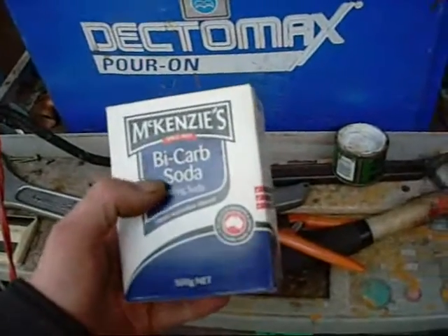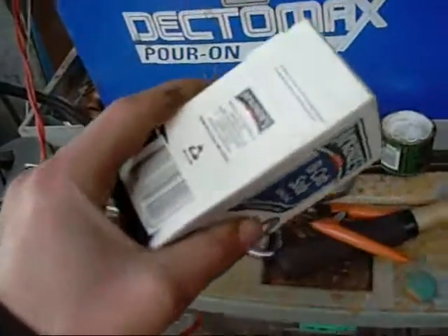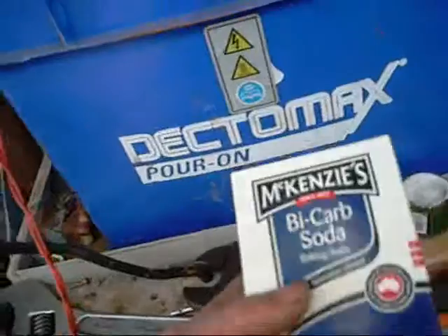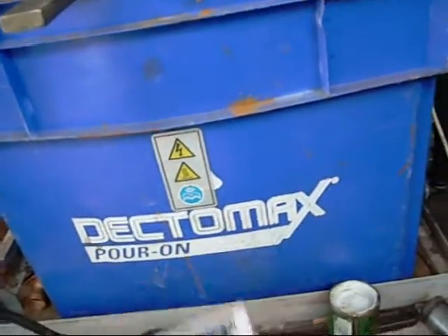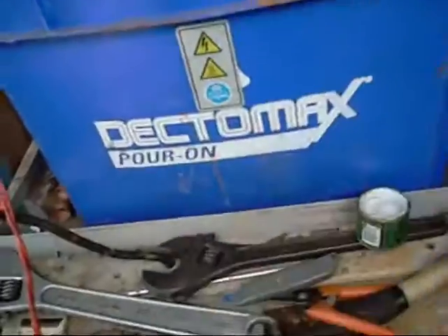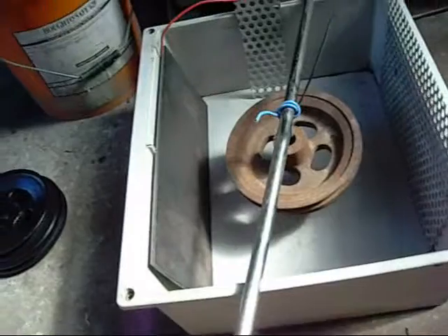Chemical solution wise I am using sodium bicarbonate. You can also use sodium carbonate, which is called washing soda in the States — I am yet to find washing soda in Australia, but apparently it goes under the name Arm & Hammer washing soda in the US. Percentage wise you don't have to be specific at all — I just chuck about three quarters of one of these one pound boxes straight in and mix it up for a tank this size, which is about 50 litres. For a smaller tank probably use just a little bit less than half a box — a quarter of a pound, if that.